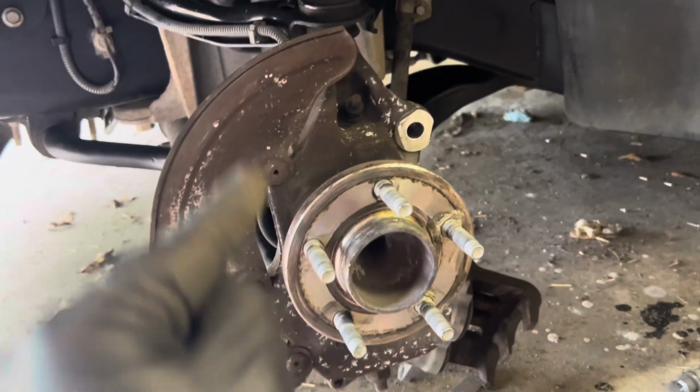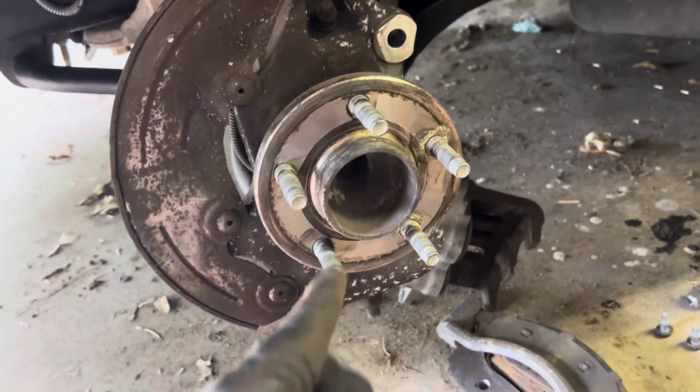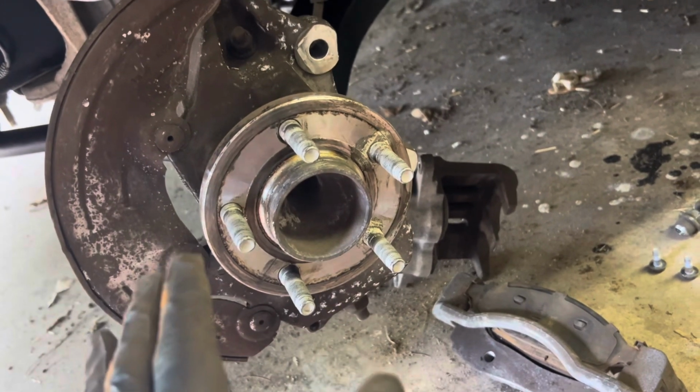But when it comes to your brakes, guys, please take this seriously. Please torque down this stuff. If you don't have a torque wrench, don't do brake work, okay? This is very serious, and it could be deadly, okay?